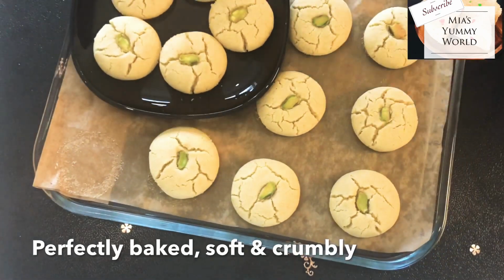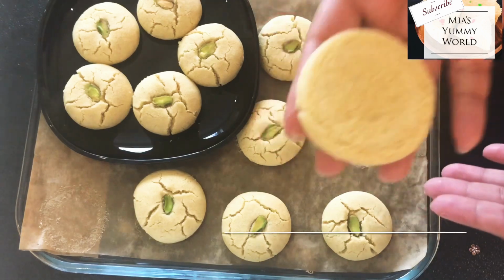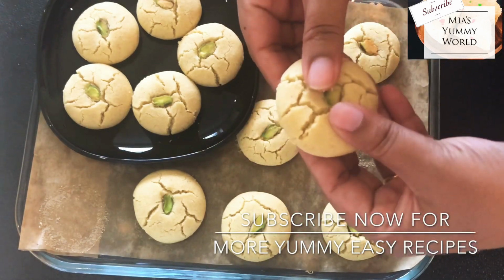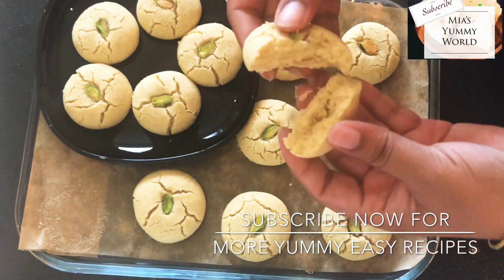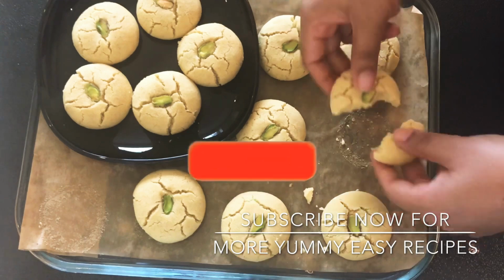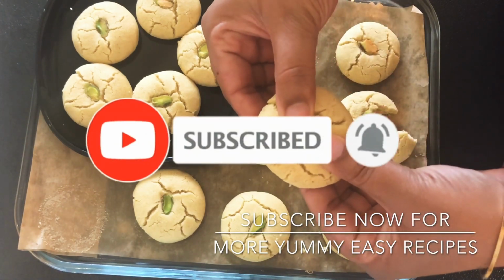Right, so when you take the biscuits out of the oven, they are ready. They will be soft. Allow the biscuits to cool completely to room temperature and they will become firm on the outside, soft on the inside. Store them in an airtight container. These are super tasty, soft and crumbly and just melt in the mouth. Perfect with milk or tea or just to snack on.